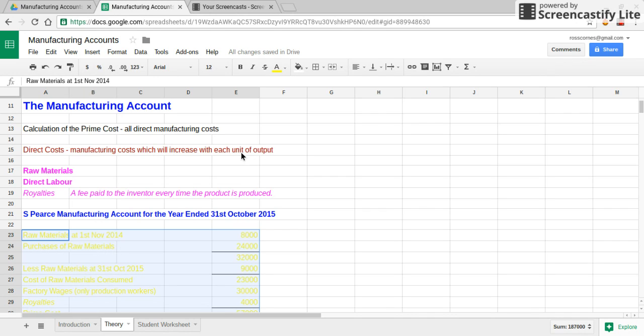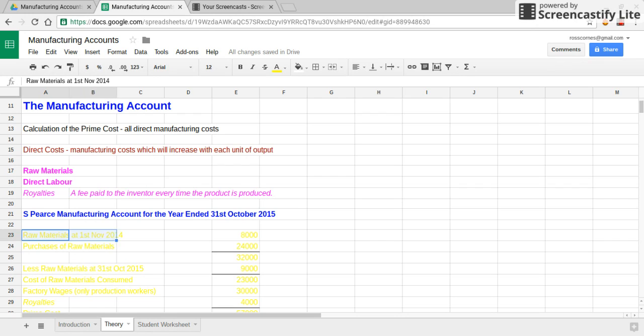So for example, the people working on the production line, if we produce an extra car, we'll need to use extra labour to produce that car. If we produce an extra car, we'll need to have more raw materials. And there's a strange one, although it tends to come up more A-level rather than IGCSE, there's something called royalties. And very often people, when they invent things, will sell the right to other people to use that invention. But every time you make a car that contains something in it which has a royalty on it, you will pay the inventor a certain fee, and that'll be pre-arranged.